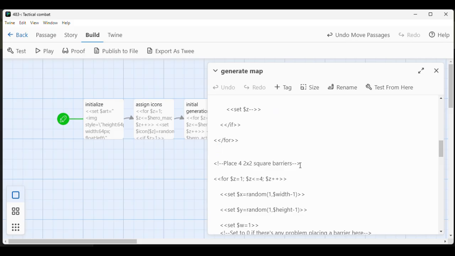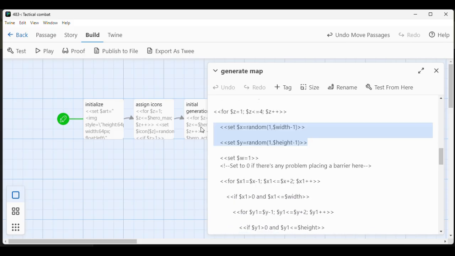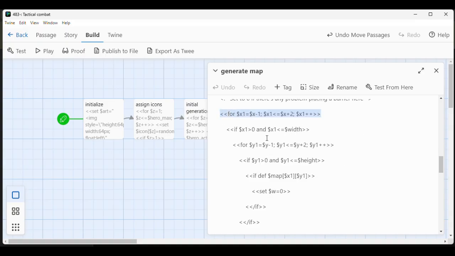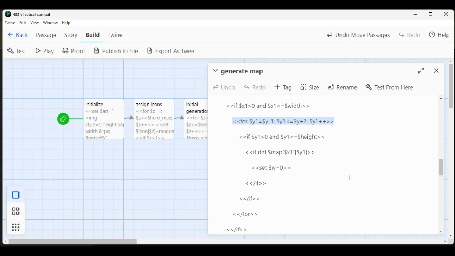Then we place 4 2x2 square barriers. When we choose an x and a y value, it's a random value from 1 to width minus 1, and a y value is 1 to height minus 1. The reason for that is this particular xy value is one corner of the 2x2 block. We need to look at from x minus 1 to x plus 2, and from y minus 1 to y plus 2, again because of that 2x2 block.